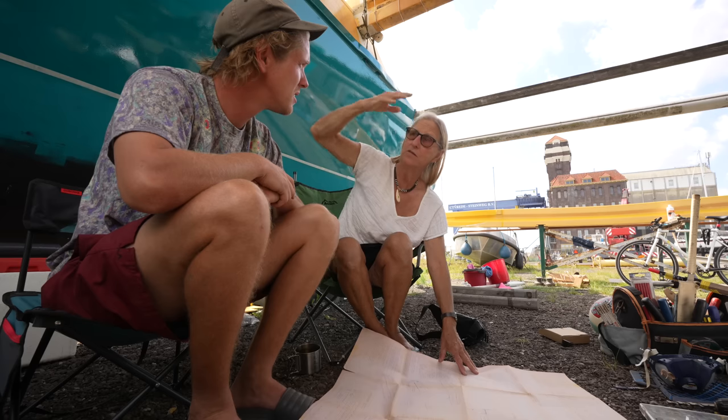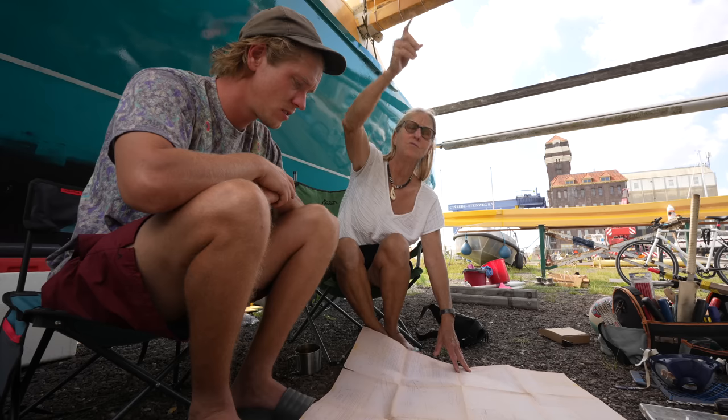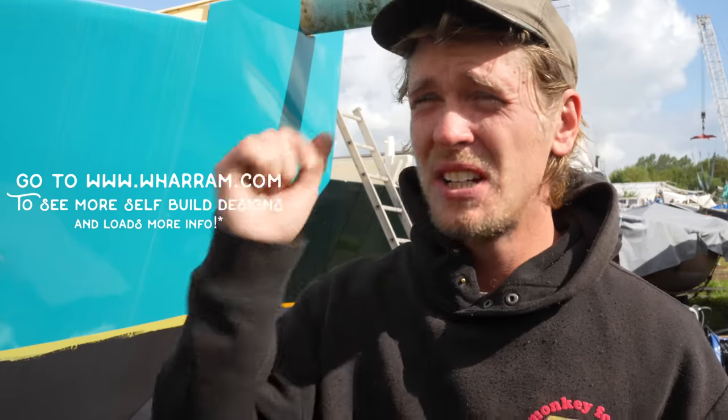So I literally have only scratched the surface on what Hanneke and I talked about. That visit was so helpful. I feel even more optimistic. A lot of the things that were worrying me are no longer worrying me. A lot of things that I thought were super fixed and there's only one way to do it, there are many ways to do it. These boats have many options in terms of how you want to tweak it. Particularly getting a lot of information on the rigging, I know that's further ahead, but that has really eased my worries because that's going to be a huge job. And obviously my number one goal is to get sailing this year, so that's on my mind.